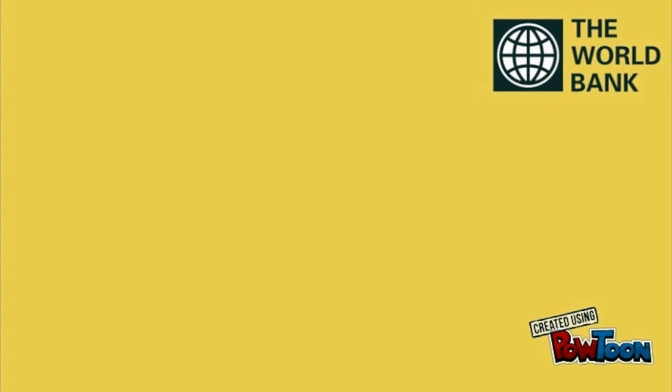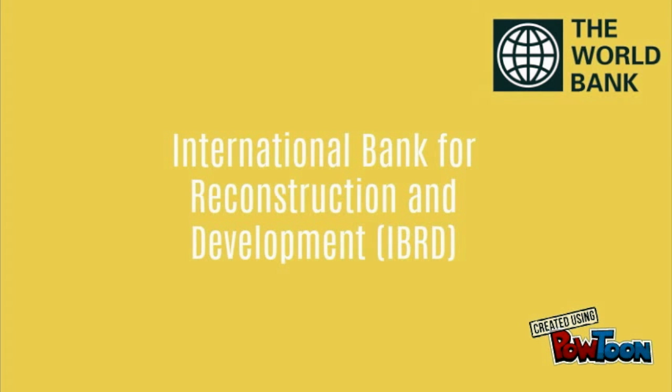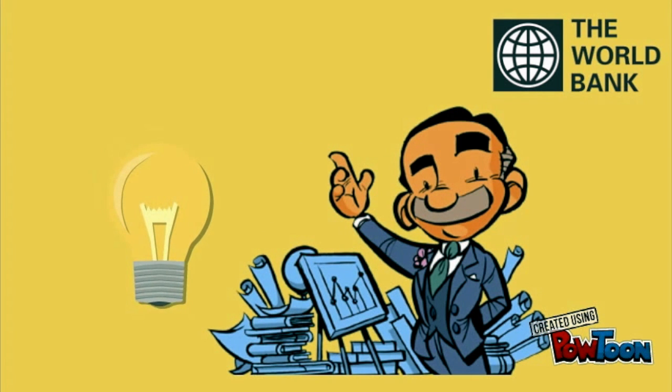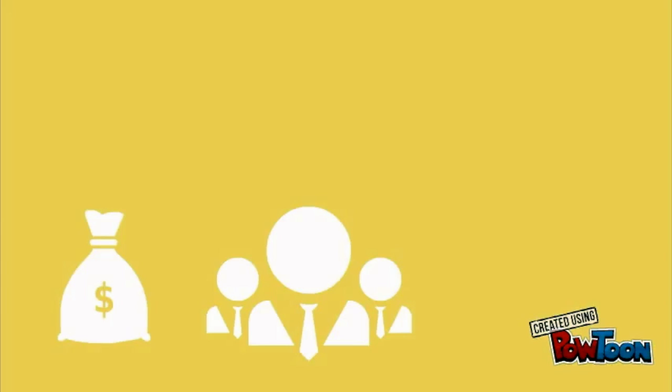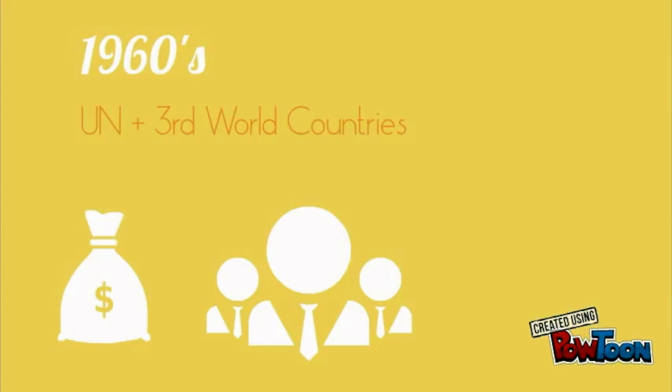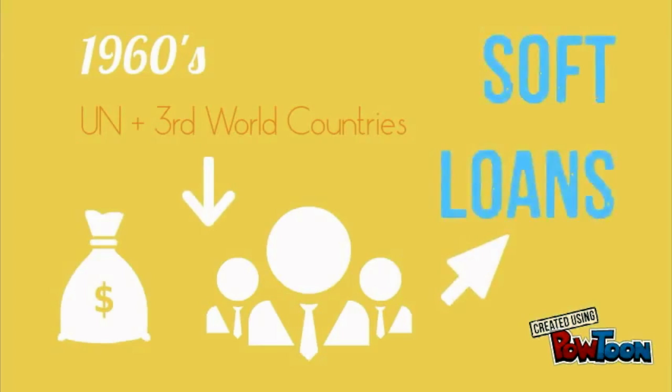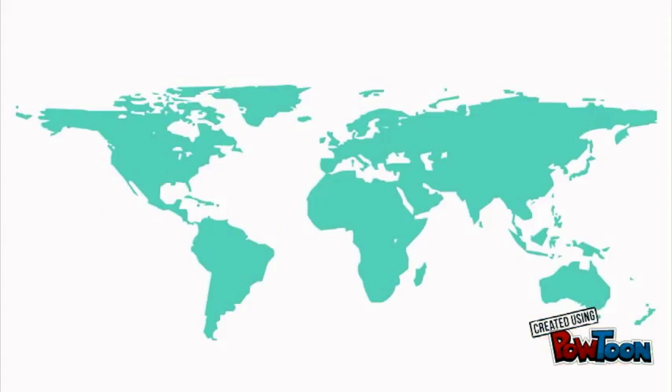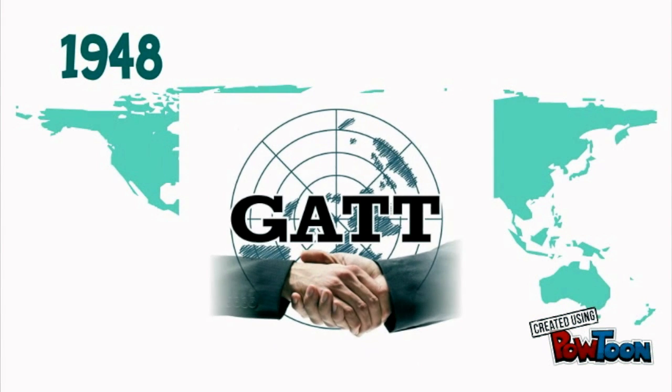The World Bank, originally the International Bank for Reconstruction and Development, was established in response to the Keynesian call for development assistance to weaker countries. However, the bank was starved of funds by controlling ministers, mainly of the US, and it wasn't until the 60s, under pressure from the UN and third world countries, that the bank established a soft loan as part of the UN International Development Agency.